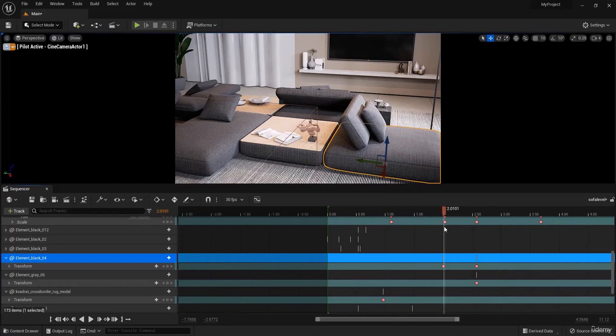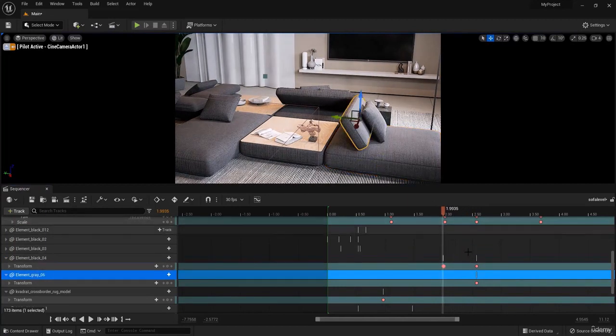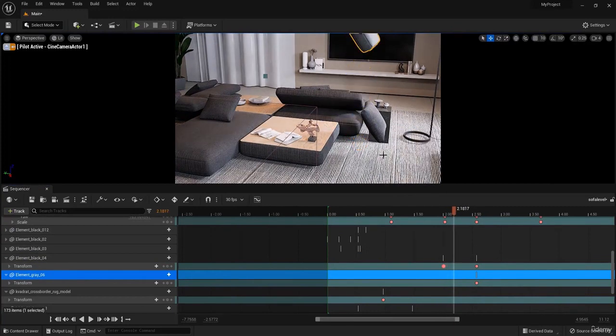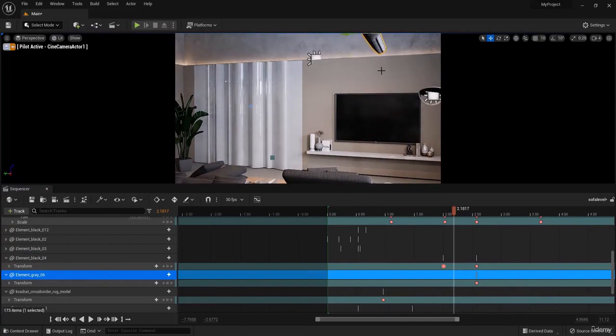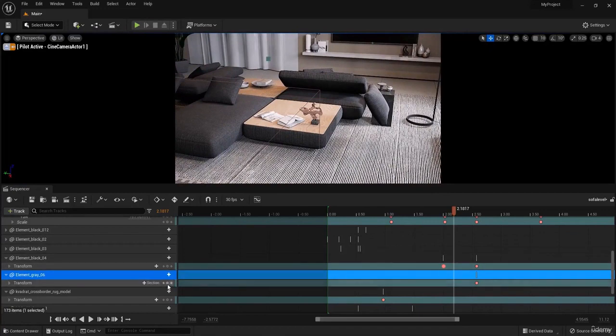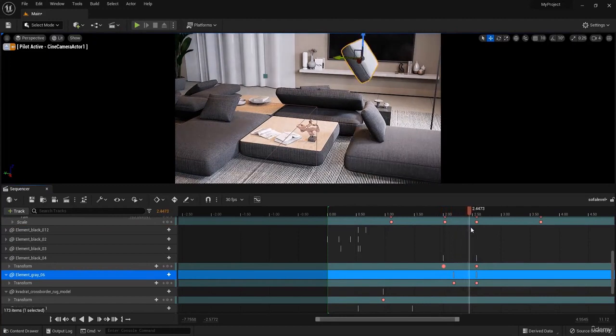Now we need to move back half a second, and this is where this big piece needs to come out of the right or nowhere, let's say. Okay, so it's going to slide in. It's going to take half a second, and the big cushion, let's say, drops down from up there. So okay, maybe there, maybe higher. Yeah, so it's going to move down on top of the big cushion. So I'm going to add that keyframe, and then let's check it. Okay, so this one slides in and this one comes on top.